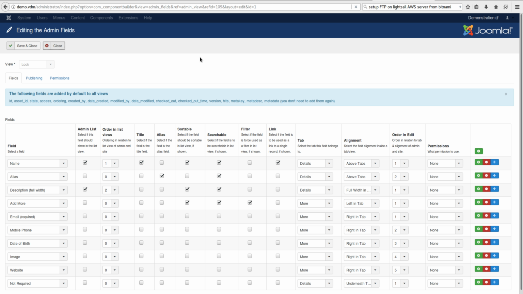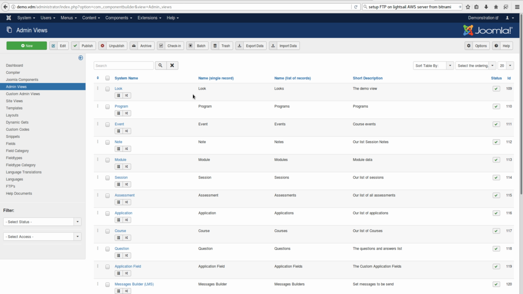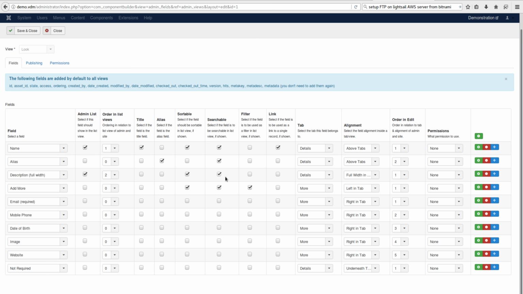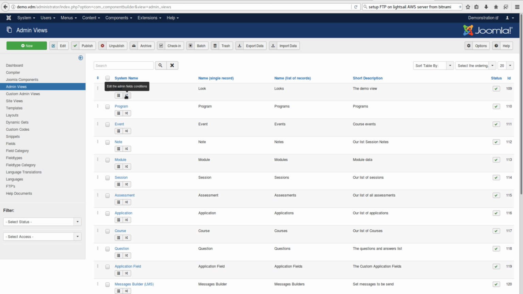There's one heads up which I know is a little different to how things were done previously. Let me just close out of this admin view. Oh yes, I could just mention this. Here is a shortcut to get to the admin fields without opening the admin view and then opening the admin fields. You could click on this right here and it will automatically take you to the admin fields, and you can make changes here, and obviously it's linked to the admin view, and the same is true when looking at the conditions there. The second button here is for conditions.